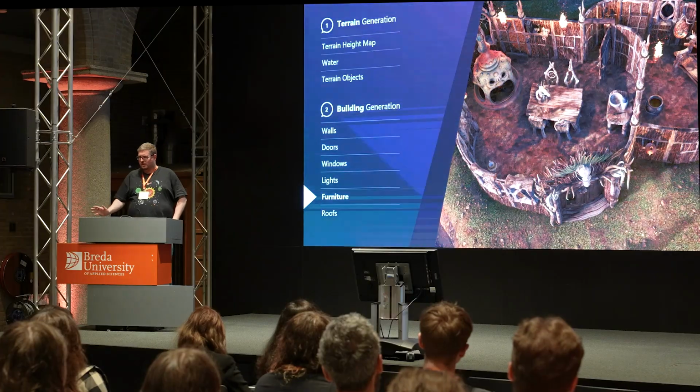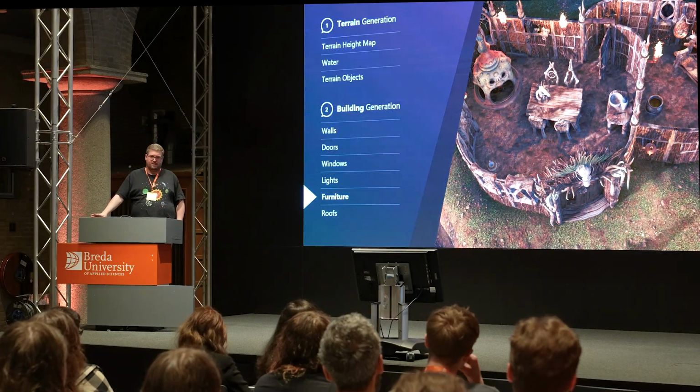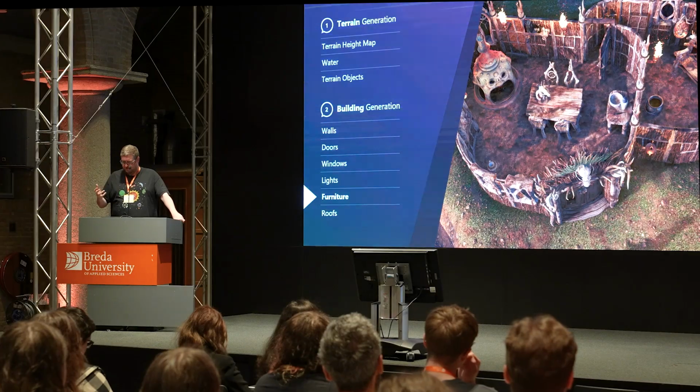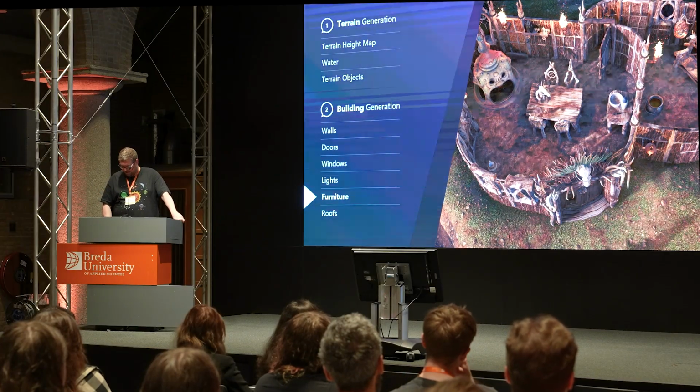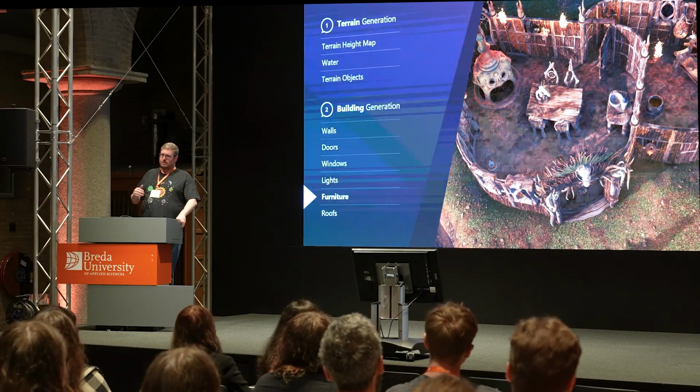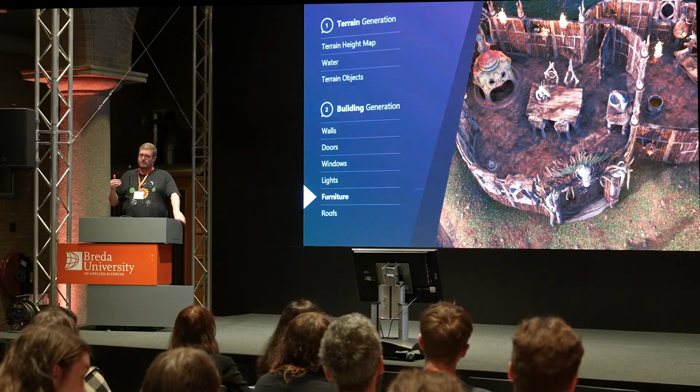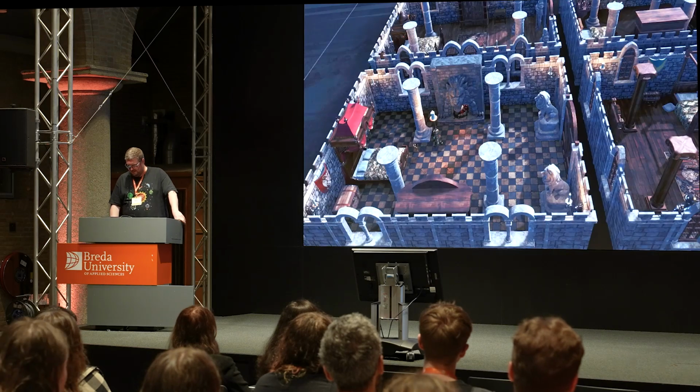So this is the big one, right? This is where we started, and this is the first thing we implemented. So we have these examples, and we want to generate rooms based on top of these examples. Now, after messing around for a while, we realized that the analysis step just wasn't good enough to generate high-quality rooms. And the reason is this.